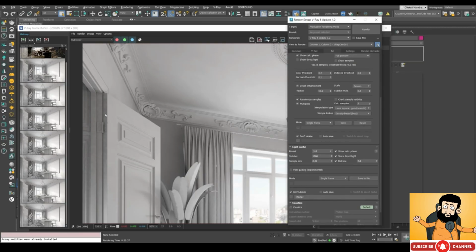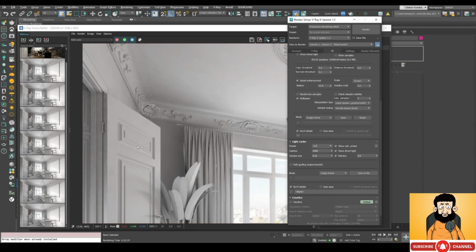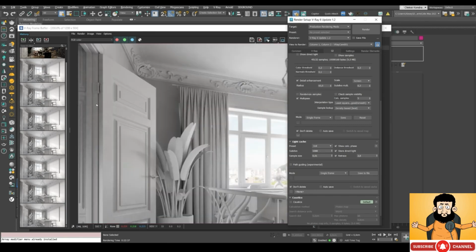Then there's randomized samples. You need to disable this option in order to reduce spots, because irradiance map creates these light spots chaotically. There's a strange logic behind it. But if, however, you turn off randomized samples, spots will be created along the geometry. And it makes a crucial difference in architectural visualization. When you have all kinds of objects that are perpendicular and parallel to one another, such as doors, moldings, window frames, things like that.